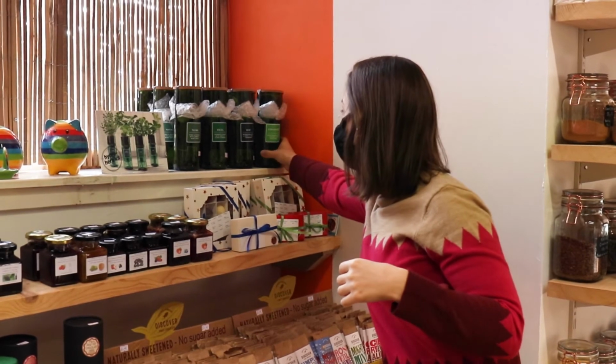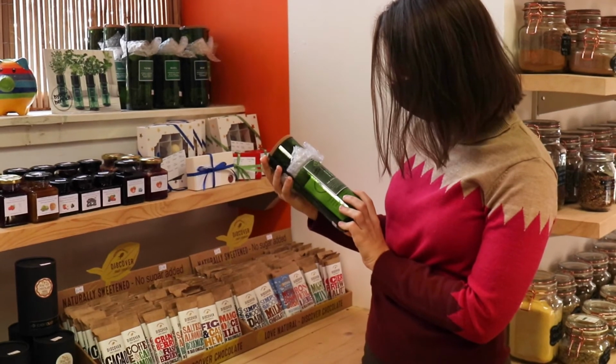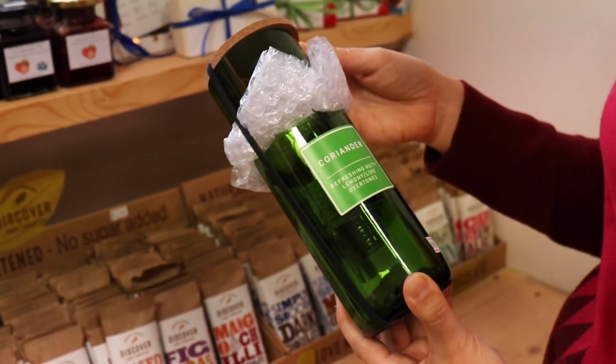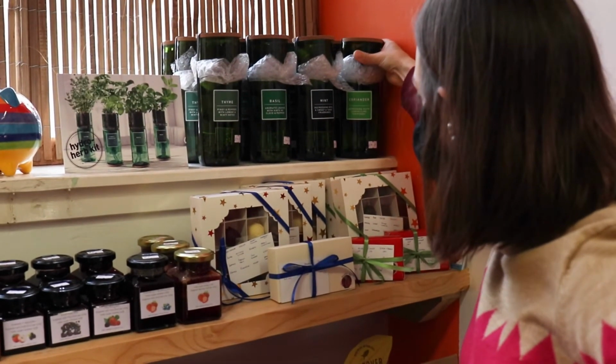Last year I mentioned houseplants as a great gift idea, and that of course still stands. But I thought a nice concept to talk about would be the hydro herb kits. These are perfect gifts for people who have limited space. They are handmade from recycled glass, mostly from recycled wine bottles, for a soil-free growing experience. The kit includes everything you'll need to grow your selected herb, and the pack includes enough to actually grow 2 rounds of plants, which is estimated to last about 2 years. So really it's the gift that keeps on giving. The kit is all either recyclable or biodegradable, and you have loads of herbs to choose from.